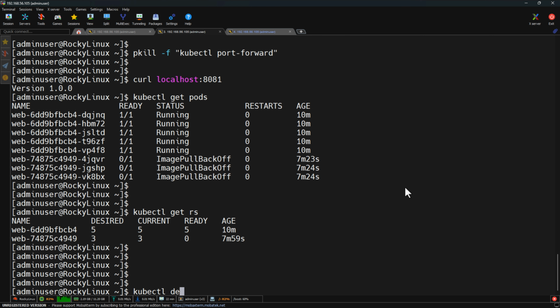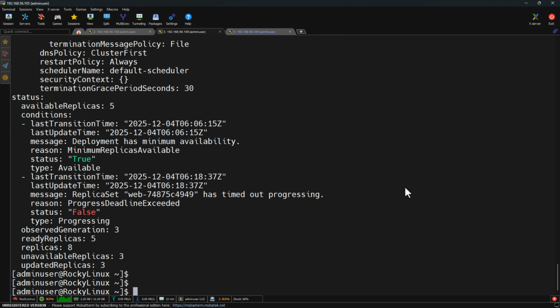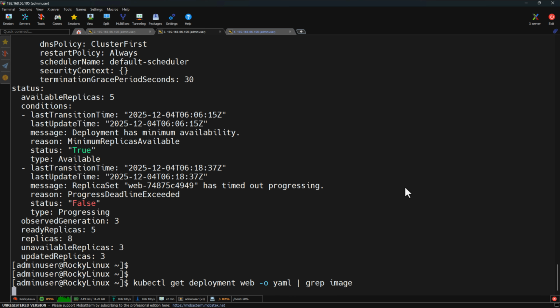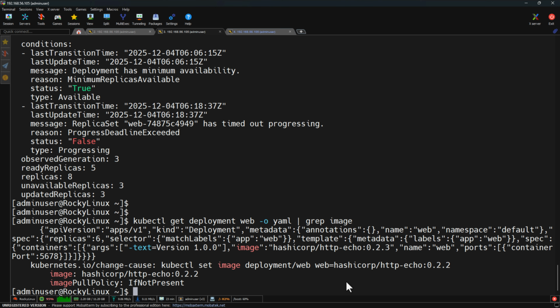kubectl get deployment web -o yaml. Let's grep for the image. Here you can see this is the image.